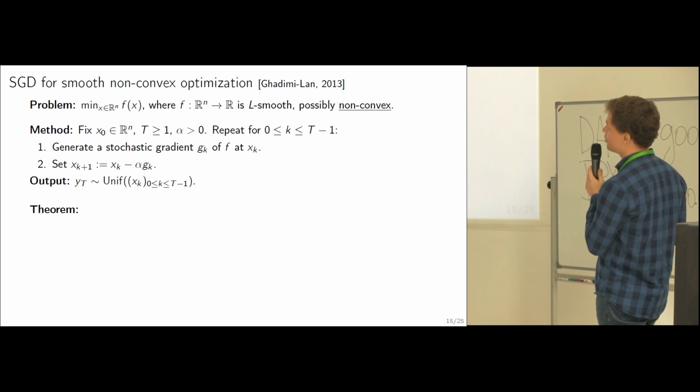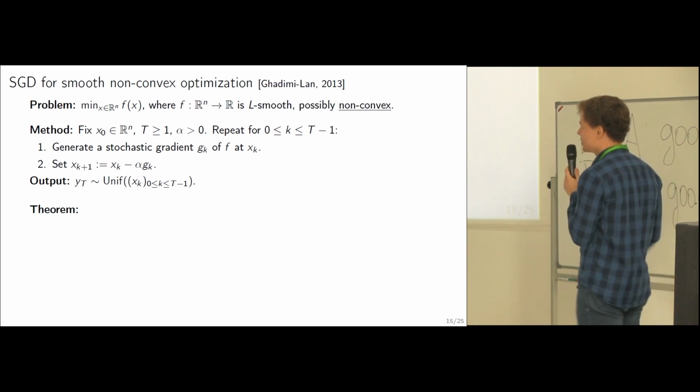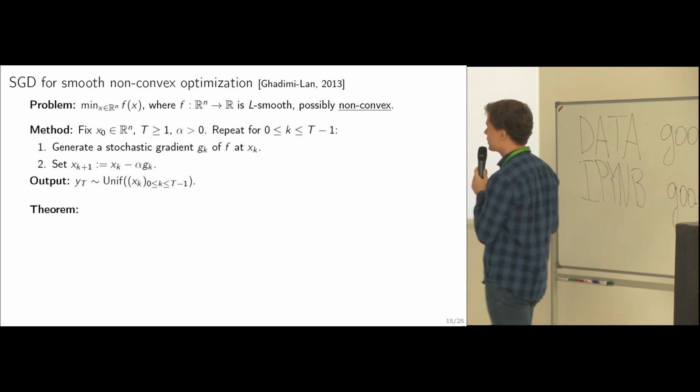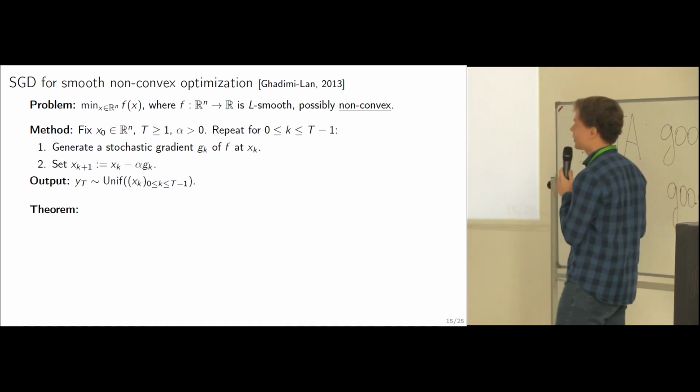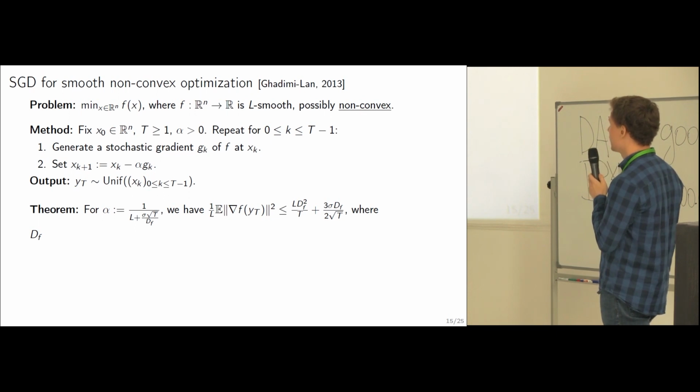We do not return this point randomly because we want to reduce the number of iterations of our method, because it will be the same. T or T divided by 2 doesn't matter. We return the random point because we cannot guarantee anything for the average point, and we cannot guarantee anything for the last point. It should be again the random point.